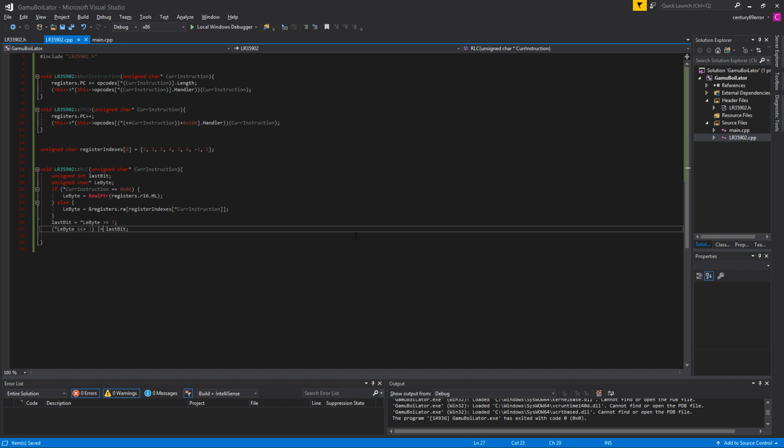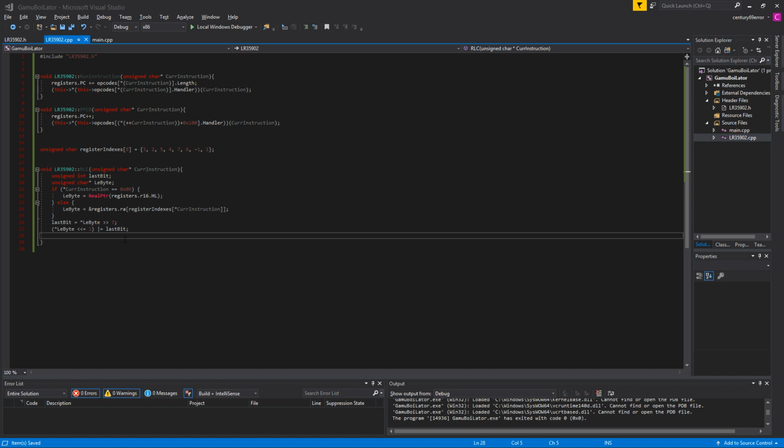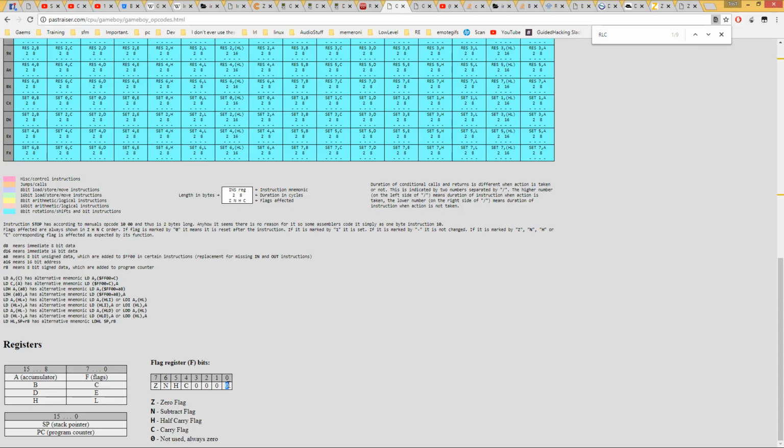Does this work? It should, right? Because it shifts and then it does it. It should work, hopefully. So now all we gotta do is set the flag, which is 4. So you know, just get last bit. And we shift it by, so if it's here, it needs to get to here.